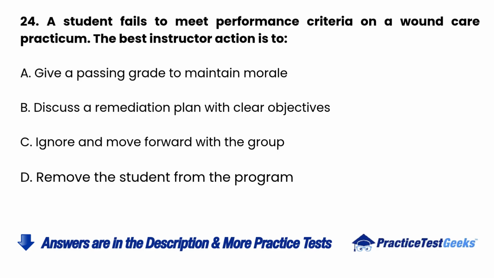24. A student fails to meet performance criteria on a wound care practicum. The best instructor action is to: A. Give a passing grade to maintain morale. B. Discuss a remediation plan with clear objectives. C. Ignore and move forward with the group. D. Remove the student from the program.